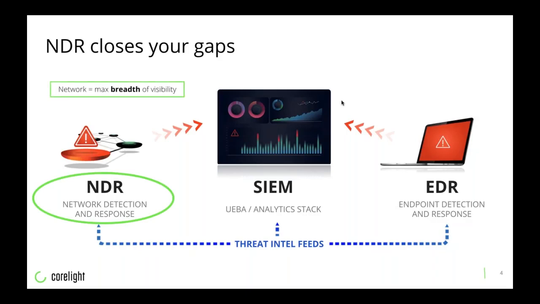Notably, network offers you max visibility of your environment in terms of breadth. You only are going to get endpoint coverage for the agents you've deployed on those particular endpoints, but of course, achieving 100% agent coverage is sort of a dream that's never actually achieved in any organization of larger size, as well as a number of devices you're just not going to be able to touch with EDR agents, whether that's IoT devices or servers internally that you need to be monitoring. There's just a whole range of activities that EDR is not going to capture. And so you need also to have breadth of visibility, right?